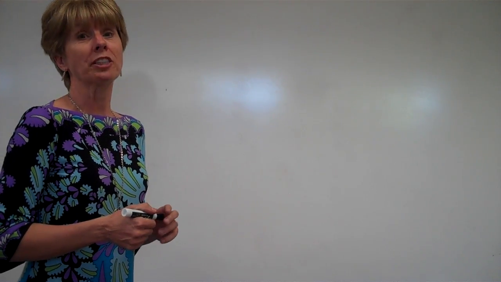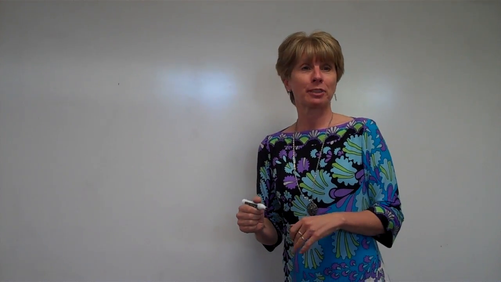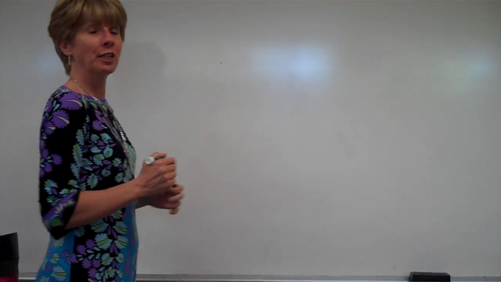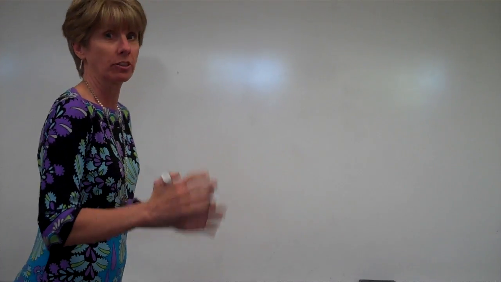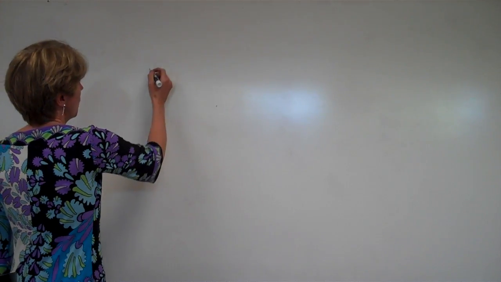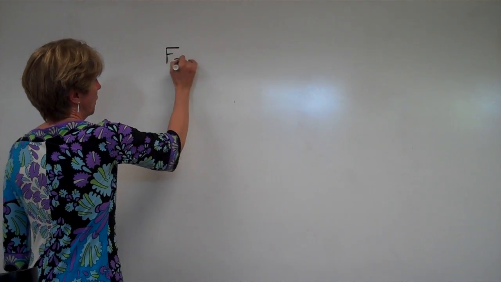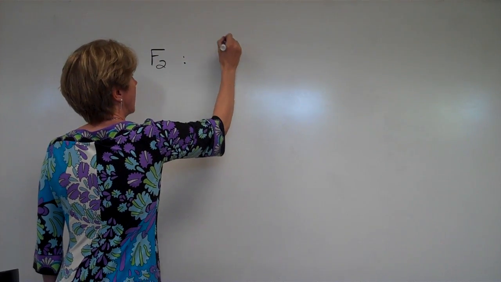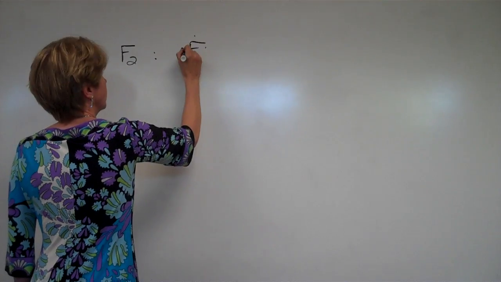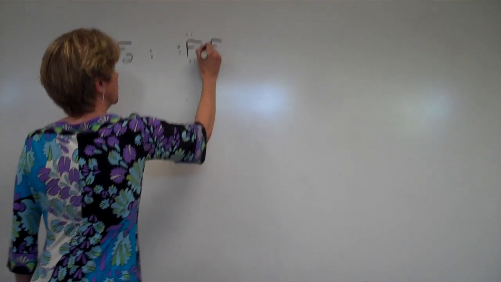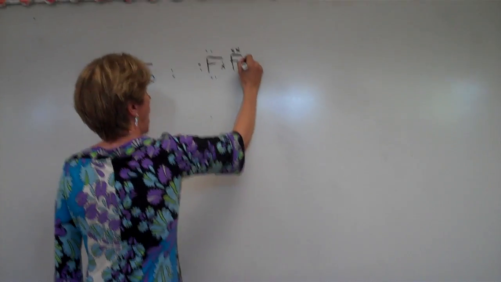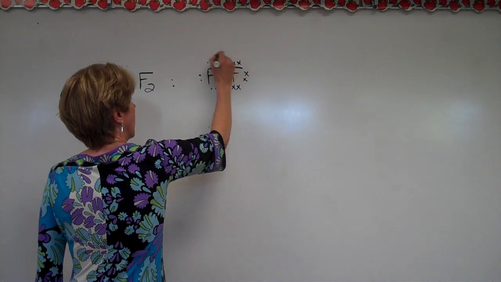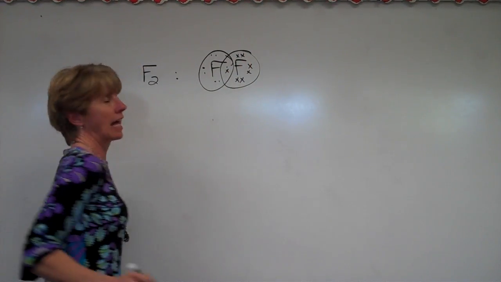Bonding, part 3. Now, what we're going to do is look at the shapes of some common molecules. Remember, if I use the word molecule, that means covalent. Okay? So if we do F2, which we looked at before, fluorine has 7 valence electrons. It's going to share a pair of electrons with another fluorine atom.